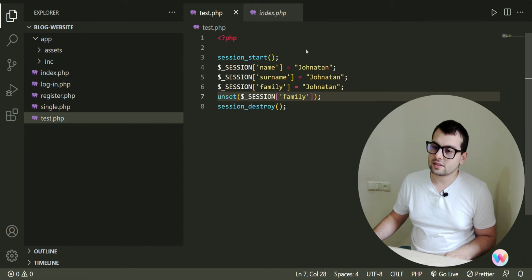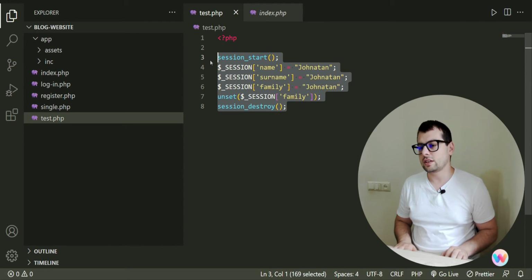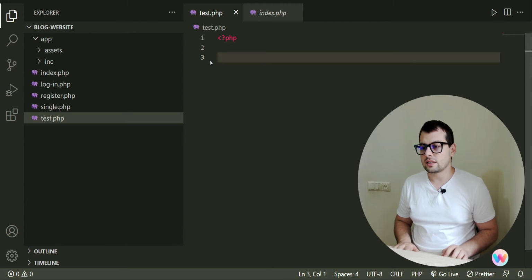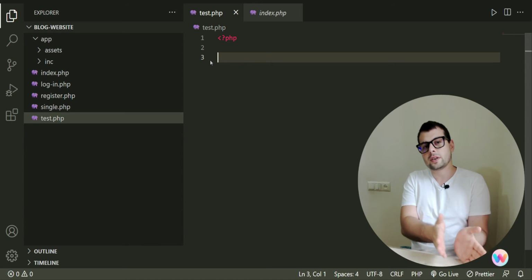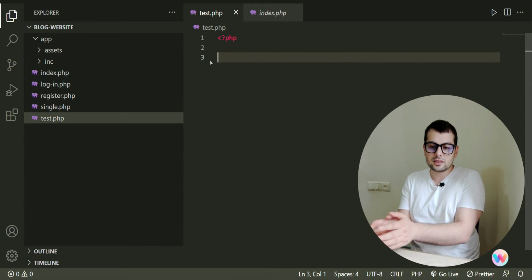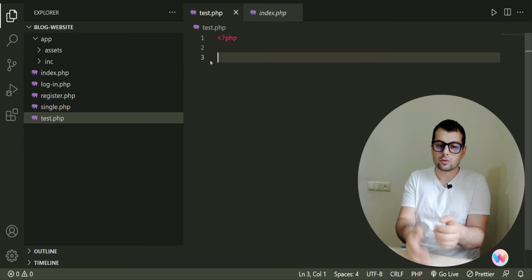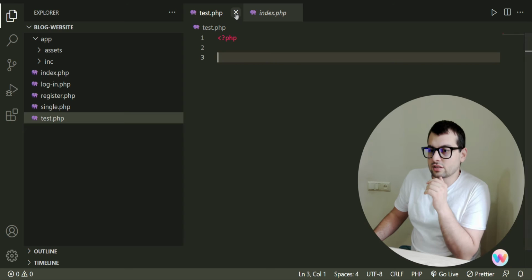So that's it. That's how sessions work, and if you still did not quite catch how things are working, let's imagine you sit in a restaurant, and your session starts, and when you stand up and leave the restaurant, your session ends, and everything that you did in there, that you ordered, no longer exists. So this is how sessions work.